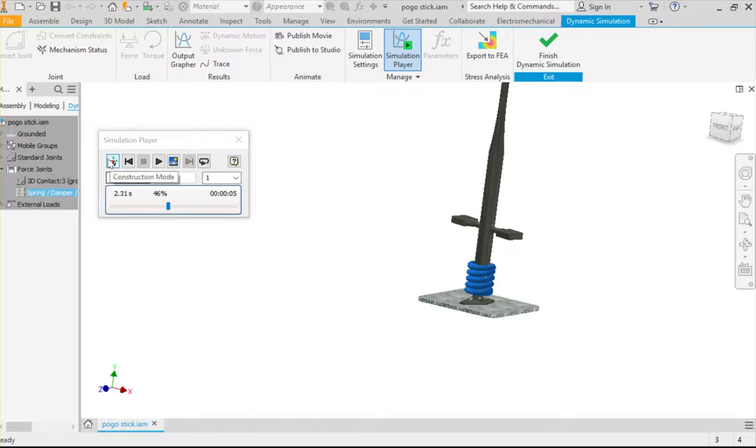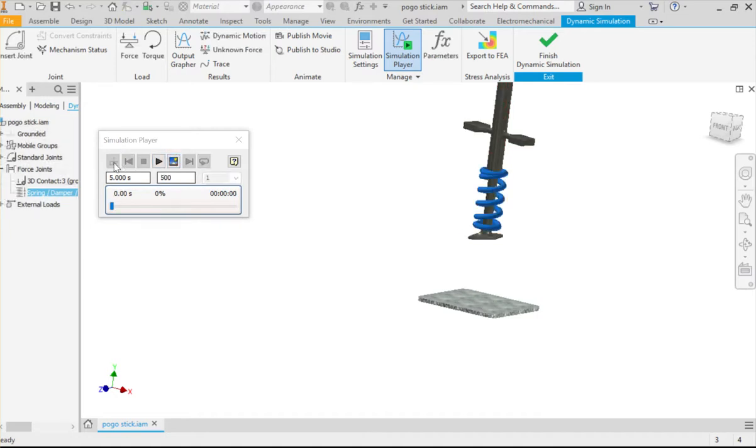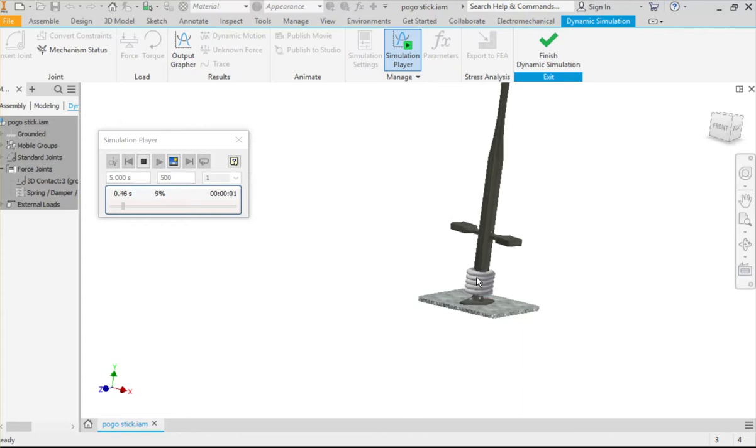Once you've finished your dynamic simulation, if you haven't run it yet, you want to hit play so it runs one time and does what you want it to do, okay? And then you can hit stop, and it'll allow you to publish to Studio, okay? But before you do that, if you increase the time to make it look right, make sure this is the number, this 500, that's what you're looking for, okay?